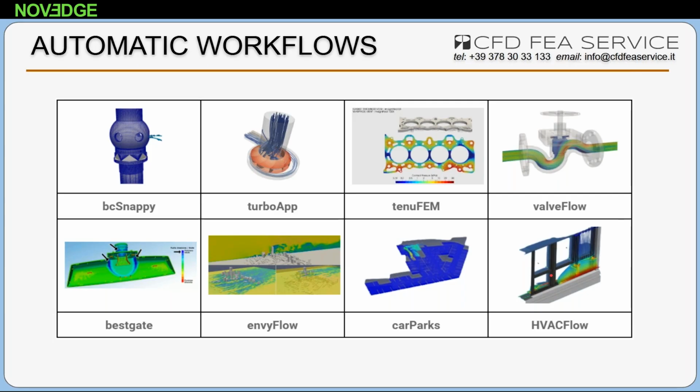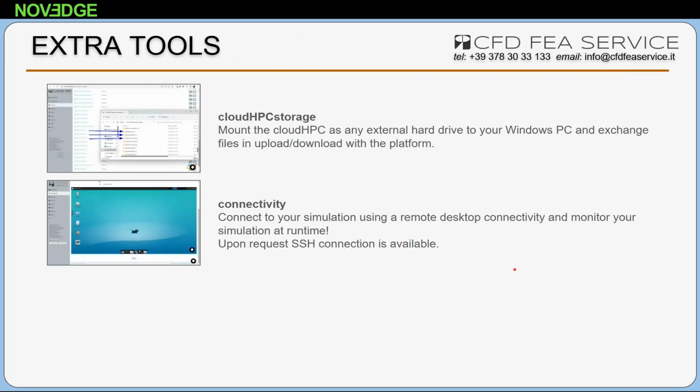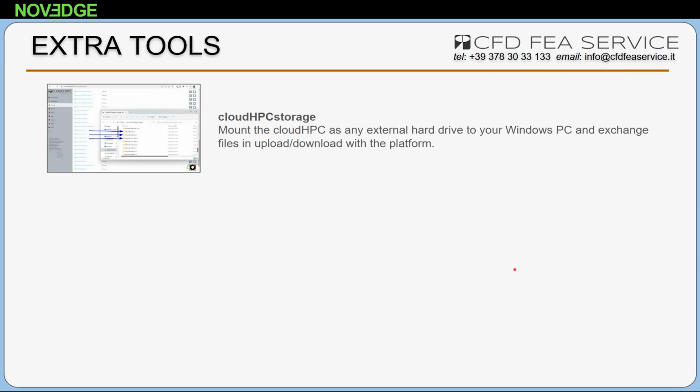So we have some of these vertical and automatic workflows available, and users can actually download them from the platform, install them on their PC, and easily perform simulations using these tools. There are some extra tools that can make CloudHPC even easier to use. In particular, the first one is what we call CloudHPC storage.